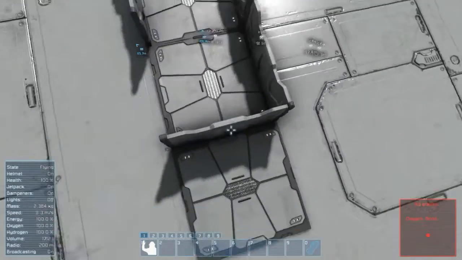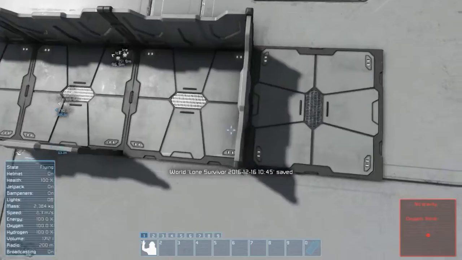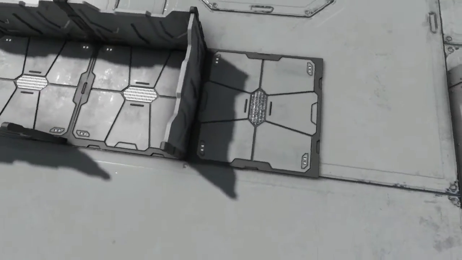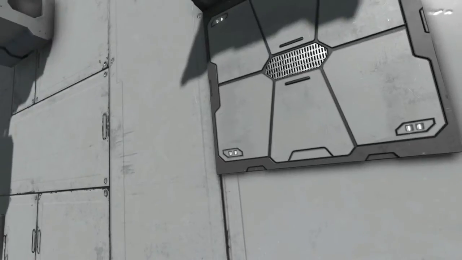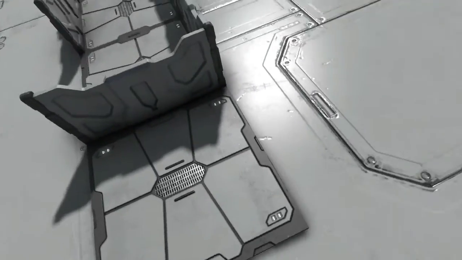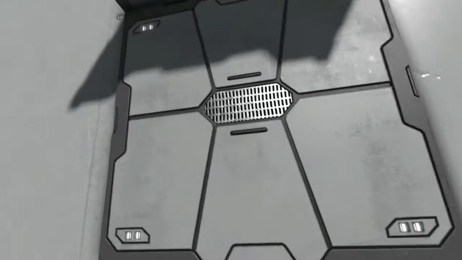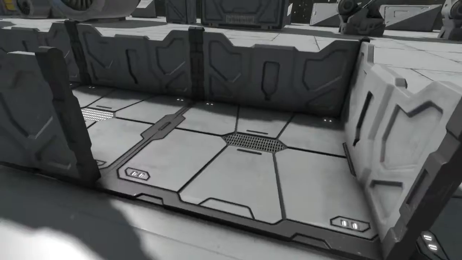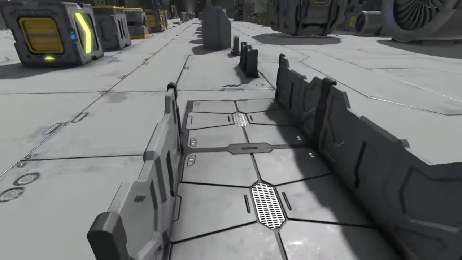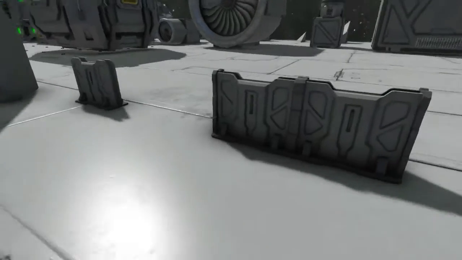Our new catwalks, a lot's changed with these. They were pretty boring and plain before. Now they've gone and added a few extra bits of lighting on the side, a bit of grating in the middle, and indented it a little bit, but they've changed it up quite a bit. Definitely looks a lot better. I do use these quite a bit in my builds. Same with these here. They've changed these up quite a lot.